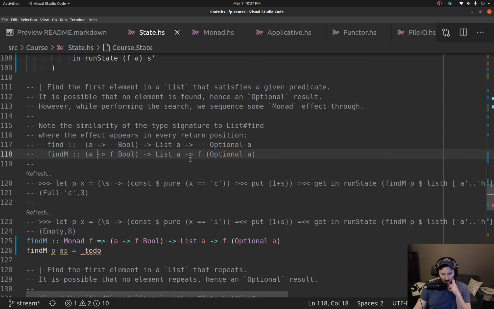For each element in this list, I'm going to call the predicate on it and get back this bool, but this bool inside this F context.